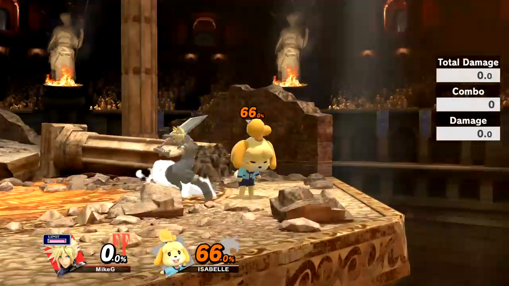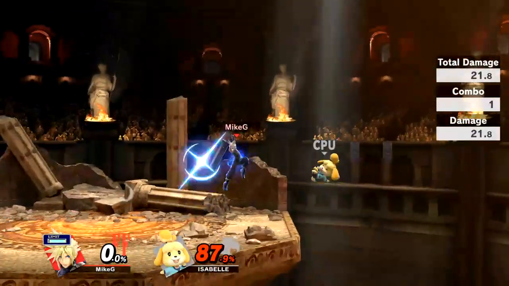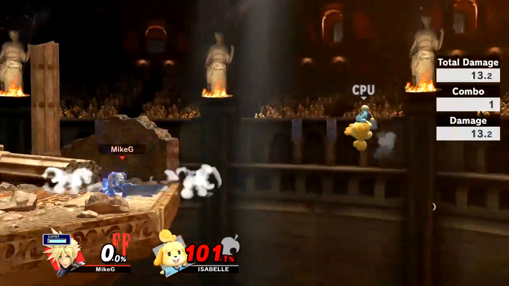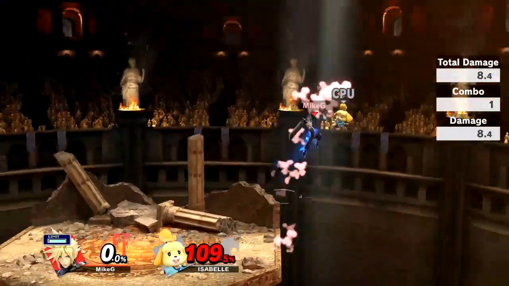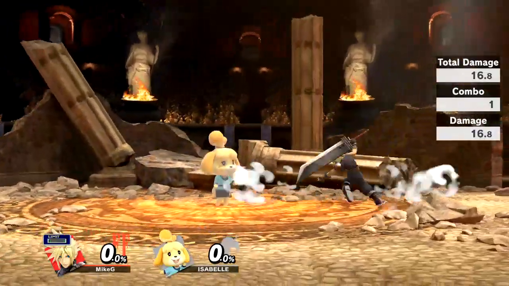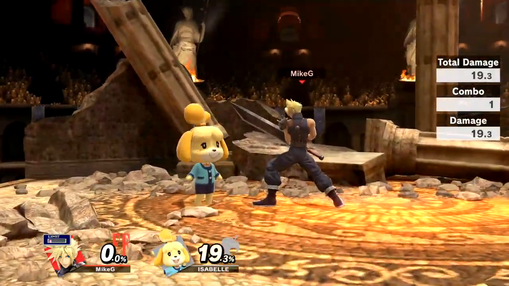Or I'll run at them, and I'll charge a smash, wait for them to come out of their spot dodge, and then hit them with it. That's one of my favorite things to do. There was a Game & Watch player a few years ago that was a good friend of mine, and his name was Will. He was the master of this. That was his favorite thing. And so I kind of took that from him, the run-up up smash. And with Game & Watch, that was like his best kill move. So that was amazing.